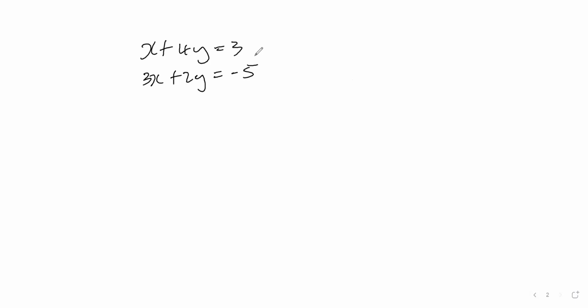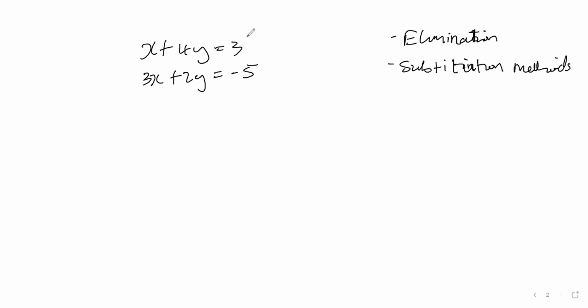So there are two basic methods for solving simultaneous linear equations like these, all right? Either you solve by the elimination method, where you eliminate one of the variables and solve for the other first, or the substitution method, where you solve one in terms of the other, then substitute back into the original equation. Okay, these are the two methods we will be using. Let's look at this first example using the elimination method.